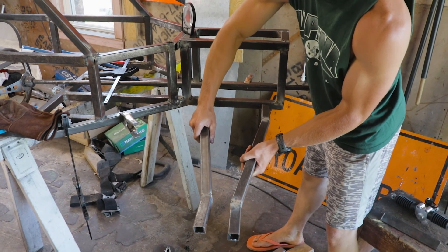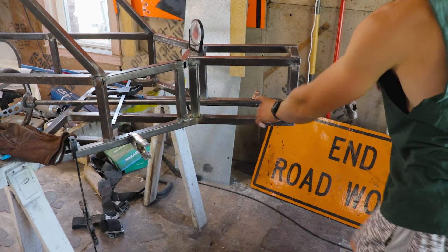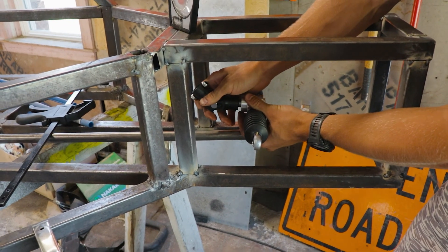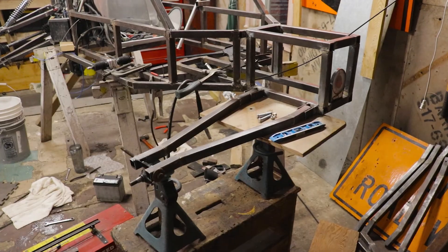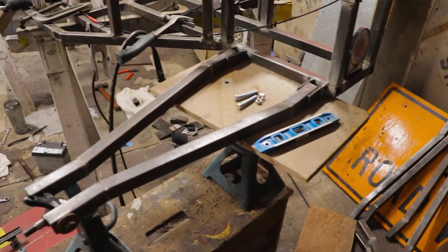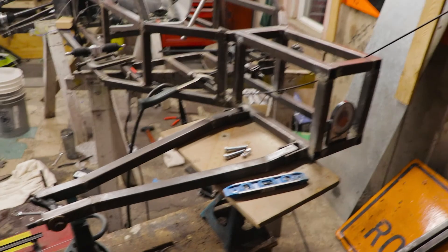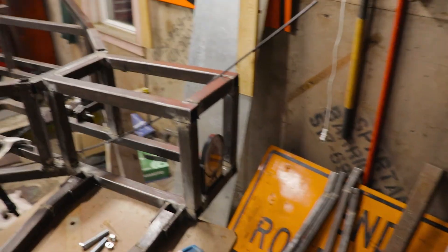Then one that mounts here in the middle — we'll have our steering rack there, mounted here. We have our swivel joint here so we can get the steering shaft out of the way, because the pedals will be there. We got the front a-arm, the bottom front a-arm, tacked up here. It's a little bit longer than the rear a-arm, which is good — it'll give us a little more stability in the front when we steer. We got to get the top one done as well.